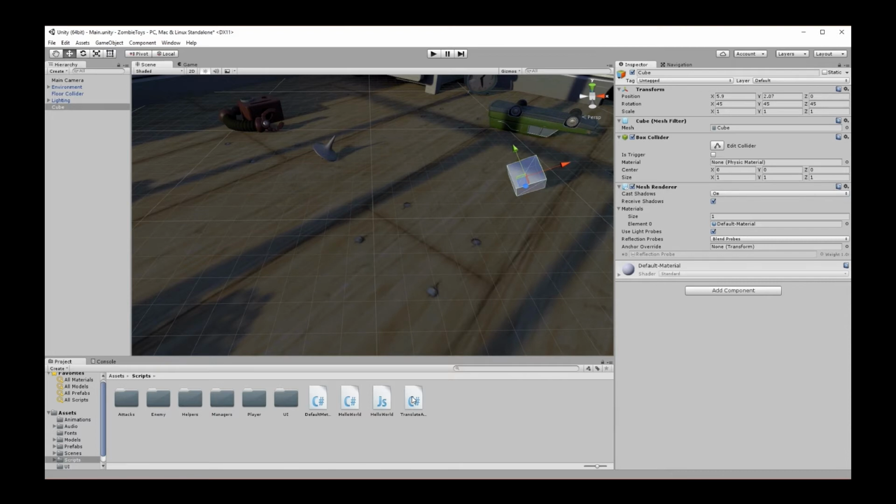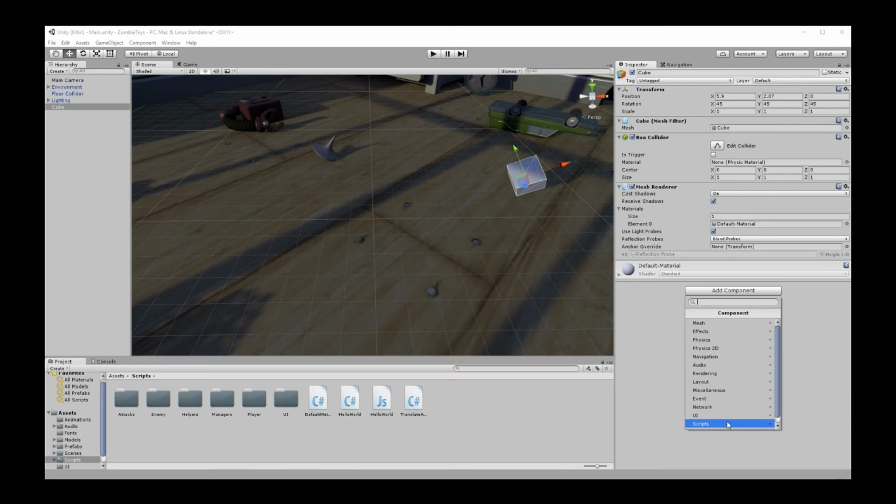We can apply the script simply by clicking on it in the project window and dragging it over to the cube in the inspector and letting go. We saw this in a previous section. Another way we can add this script as a component is we can go to Add Component, and then Scripts, and then choose our script from a list of scripts.